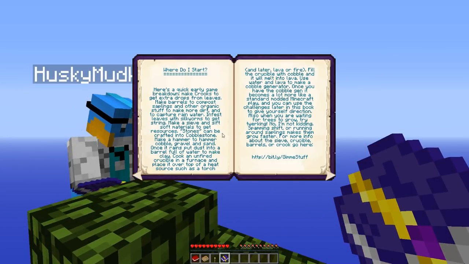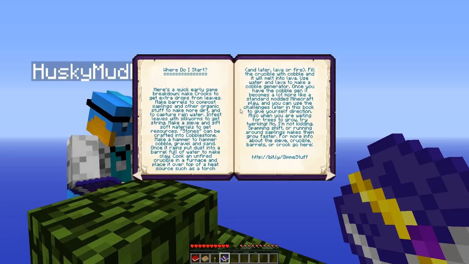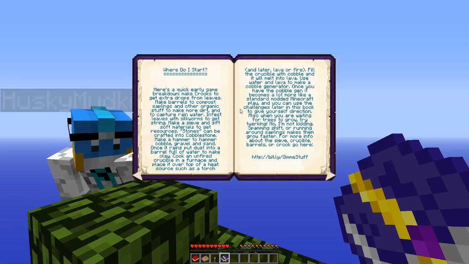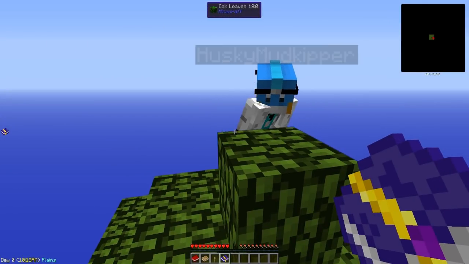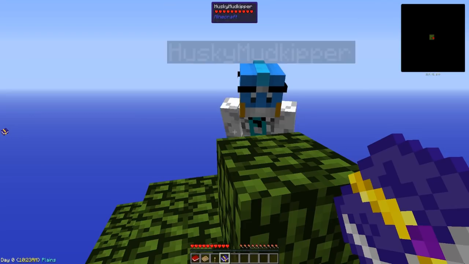If we look at our awesome achievement books, there's actually a where do I start thing, right? Yeah, and it says, here's a quick early game breakdown. We don't want to read through it all right now, but I'll give you a hint. It involves twerking on some trees later. Ooh, baby. We're going to get our twerk on. You ain't never seen a mudkip and a baka working like this.